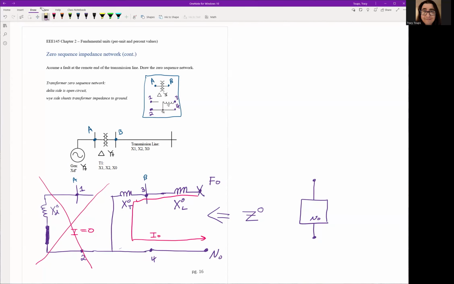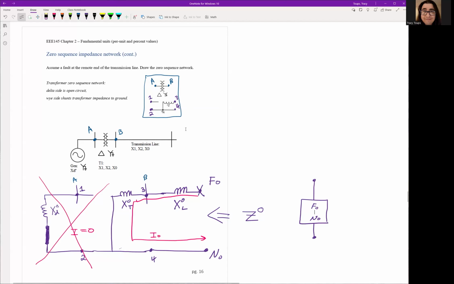So again, some people might ask, well, what happened to the generator side and everything else? Well, remember zero sequence? Last time we made a rule. Didn't we say in a rule that zero sequence never flows on the delta system? Look at the transformer. The left-hand side of the transformer is a delta. That means it's a 3-wire system, so then no current will ever flow on this side for the zero sequence network. So look over here, you see how we broke the circuit with that delta? No current's ever going to flow. Exactly what we said before. Zero sequence current never flows in the delta system, and the left-hand side of our network is delta, so it gets thrown out of the zero sequence network.